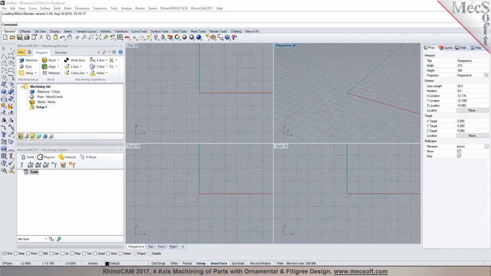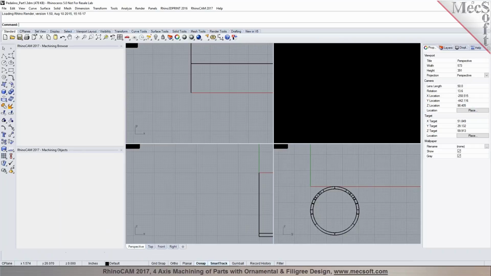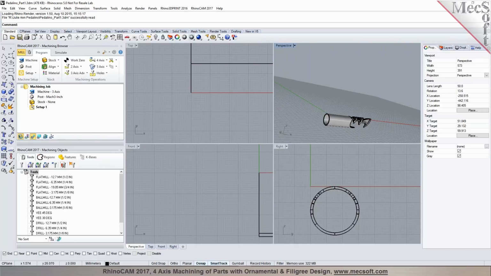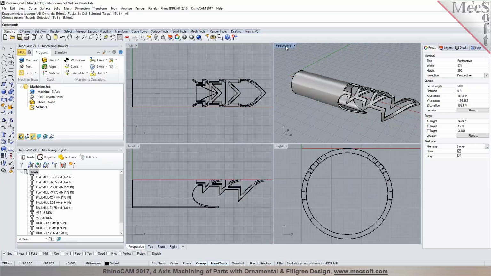I did receive the 2 files, and also I received the machine tool that you guys are working with. So I'm going to go ahead and first bring in the part in here. I'm going to just drag it into Rhino and then pick open. So first we'll take a look at the part number 1 that you sent us. Great. Okay.